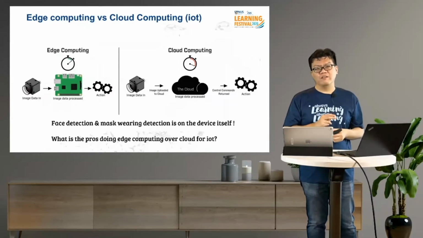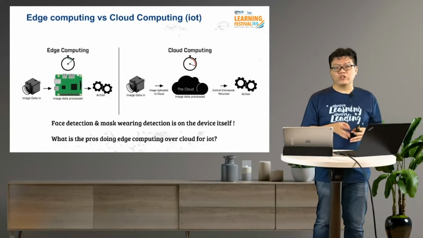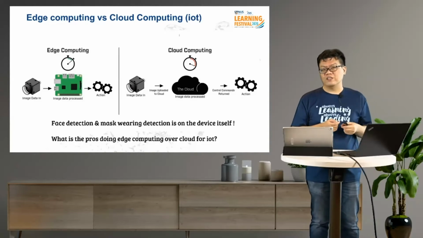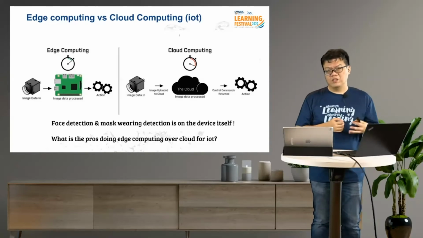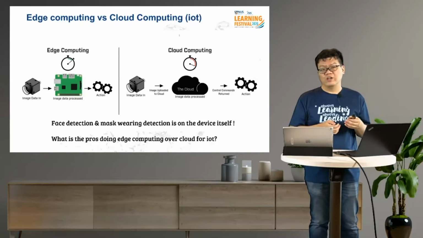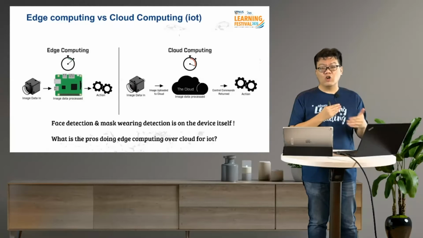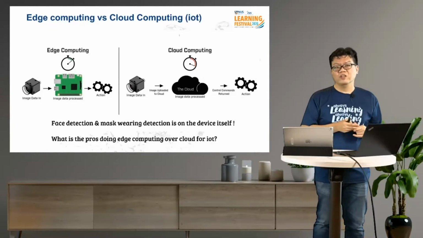The two things that I infer, or detect, are basically the face of a person, and the second thing is the person wearing a mask. So it's very fast. It's super fast. The models that I train and compile are mainly for TensorFlow Lite, an 8-bit full quantization of a model. I did a benchmark. If I run the model on non-TensorFlow Lite, the inference is slower. So the inference using TensorFlow Lite is faster on the edge device.